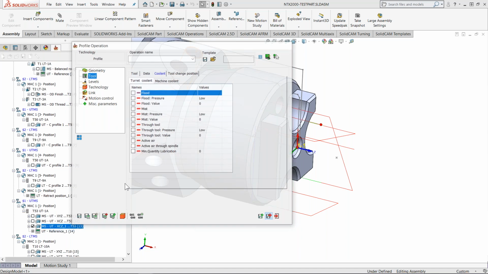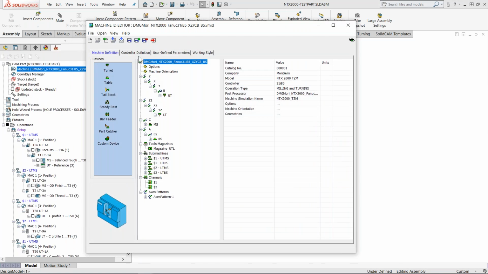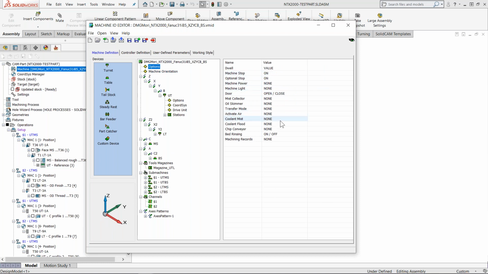To allow coolants, you can go to the VMID, and you can go to the particular device. You can do it also on the machine level options. You can add it over here. But in this webinar, I'll just show you here for the particular upper turret. I would like to add a flood option and coolant through tool on and off.